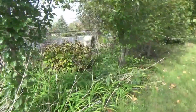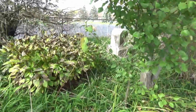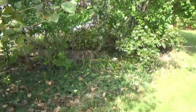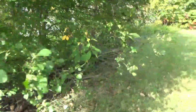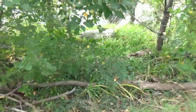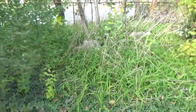But I mean, it's interesting in the fact that these gravestones are off the area here, so I'm sort of fascinated by this. I'm going to do some more research and find out the story, but there are definitely gravestones all throughout, and it almost looks like they try to protect it by just letting the nature grow up around it. My GoPro keeps telling me I have SD card errors, so I'm sort of curious about that, but it looks like just vandals or maybe time destroyed these, which is super sad.